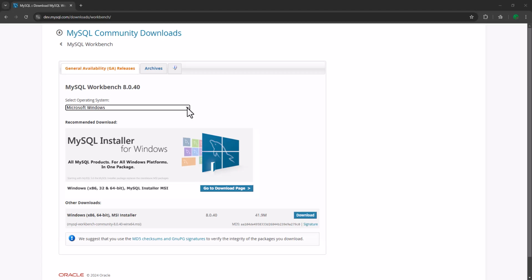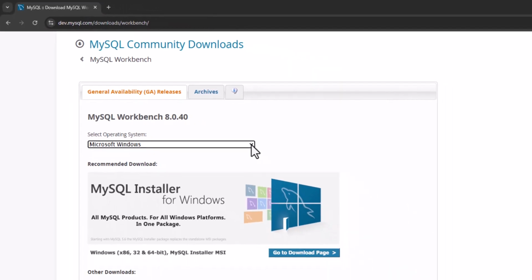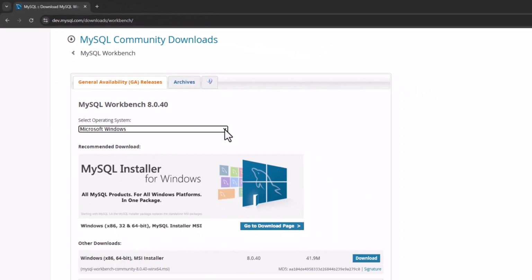Now that we have MySQL Community Server installed, I'm going to install MySQL Workbench. Workbench is a GUI tool designed for MySQL databases. It provides an integrated environment to design, develop, and manage databases. Head over to dev.mysql.com/downloads/workbench. Select your operating system.